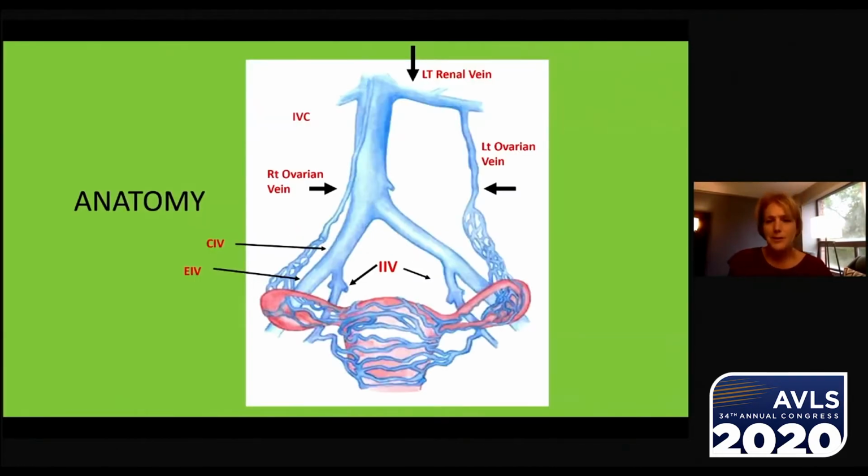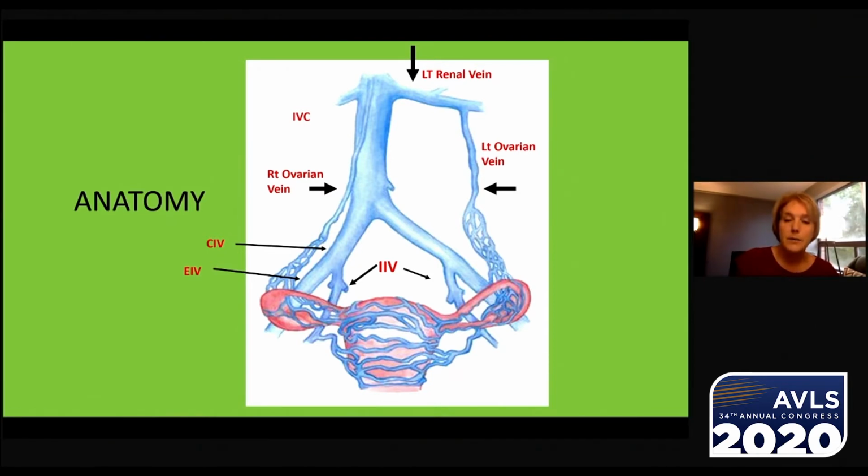So Sarah went over this a little bit, and you'll recognize this picture. We all seem to use the same picture because it really demonstrates everything nicely. But I'm going to just review everything in a little bit more detail than Sarah did. So I'm going to start from the bottom, and I'm going to work my way up. As you can see here, we have our uterus and our ovaries. And we're going to refer to the veins around the uterus and the ovaries as periuterine or transuterine veins, okay?